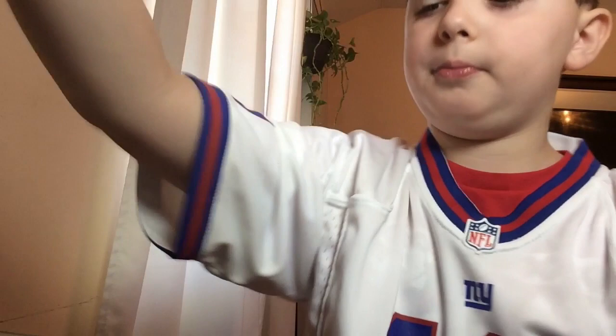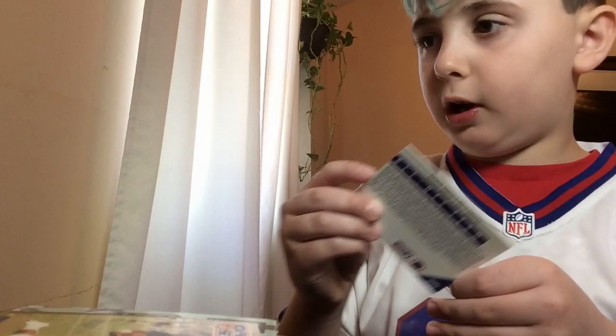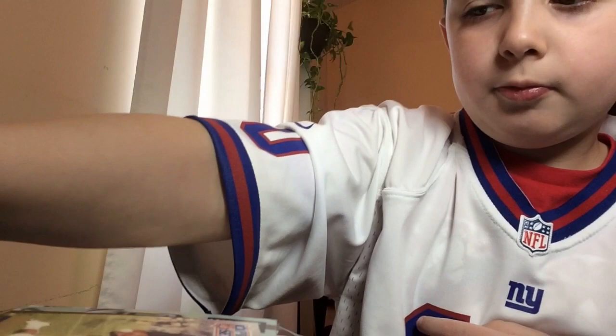Another sketch card of Reggie White. Open that in the sleeve. And Tony Hamilton rookie card. Here. There. So. It's a lot of cards. Sorry if some of the base cards might be in the way of the camera. It's a long thing. A lot of packs. A lot of cards. A lot more cards. I think I'm just going to put the good cards over here instead of there. So, a little more reorganizing. Stand by.